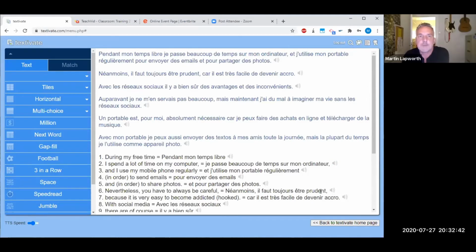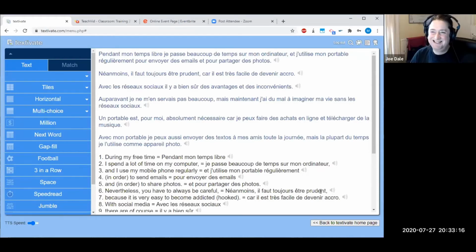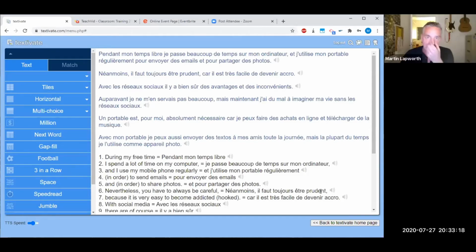So now you're providing students with an audio model. Now, you may argue it's not the best audio model because it's computer-generated speech, but generally, I find it does give reasonable pronunciation for words. Sometimes the intonation's a bit off, but it's better than nothing. And if you want a rough and ready way of providing an oral model for the students, so that they're not just looking at that, they could have done all those activities we've seen before and be saying to themselves, pendant mon temps libre, couldn't they? But now they've got the text-to-speech, at least they know it probably doesn't sound like that, and it's supposed to sound something like that. Pendant mon temps libre.